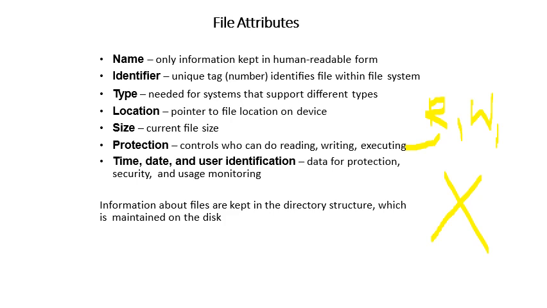And next, coming to time, date, and user identification. This information is kept for the creation of the file, like at what time the file was created, on which date it was created, or the last modified date will be present here. And user identification means, you can say, the name of the user. And this is used for security purposes also.